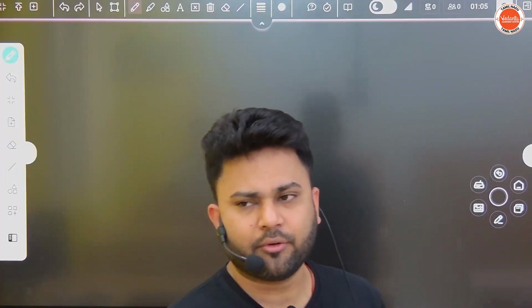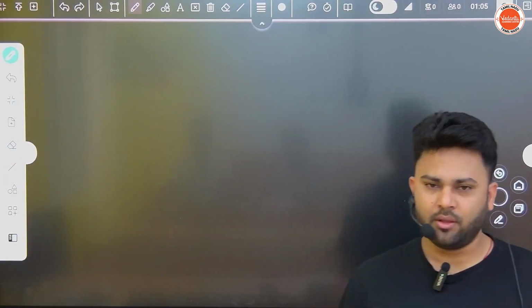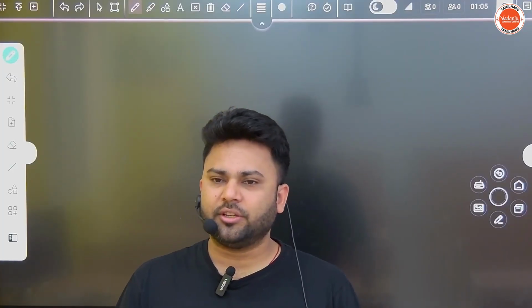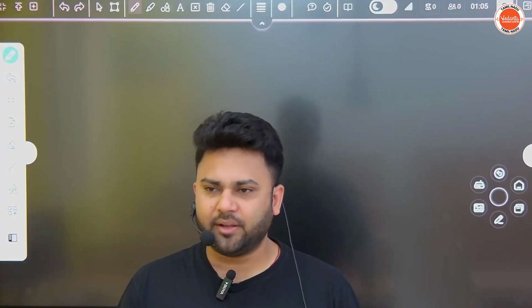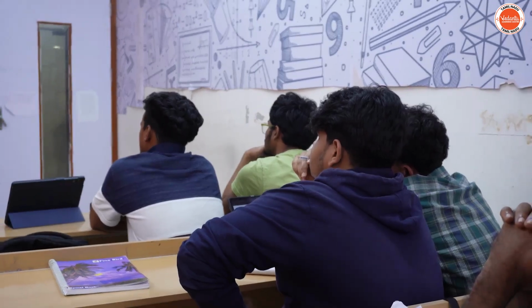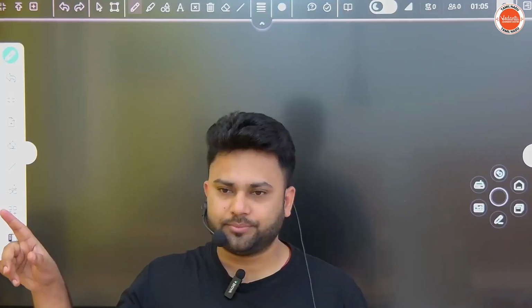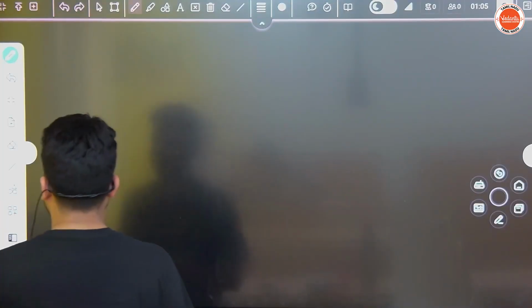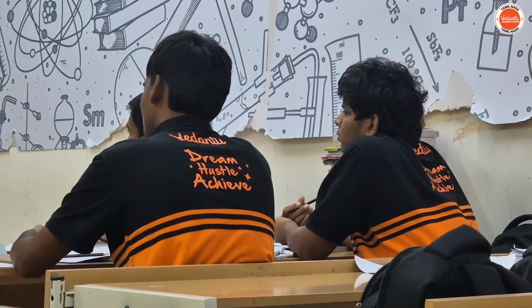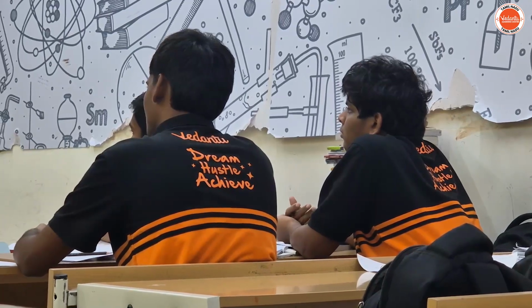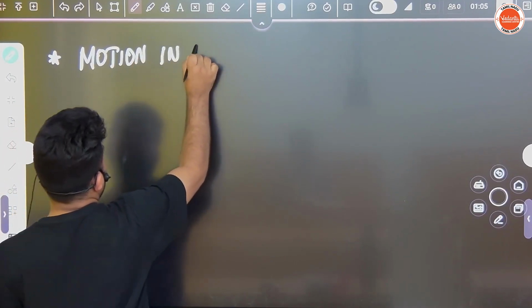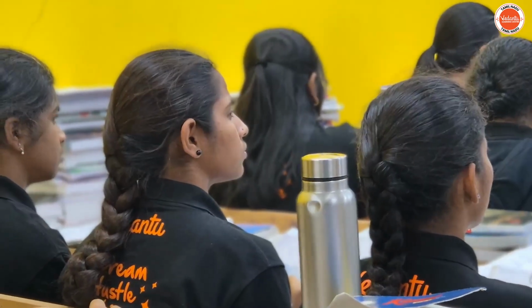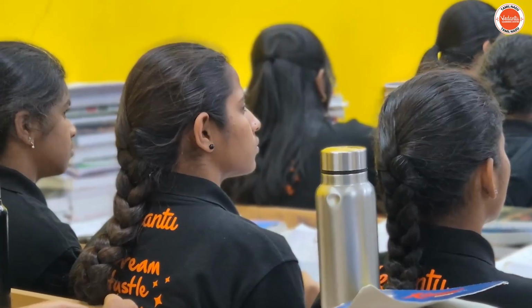Okay, so today we are going to see motion in 2D. So if you see basic mathematics, laws of motion, 1D motion, work energy power, mechanical properties, gravitation have been done. Today we are going to see 2D motion, that is also very important, projectile motion and all. Motion in 2D. Projectile motion.